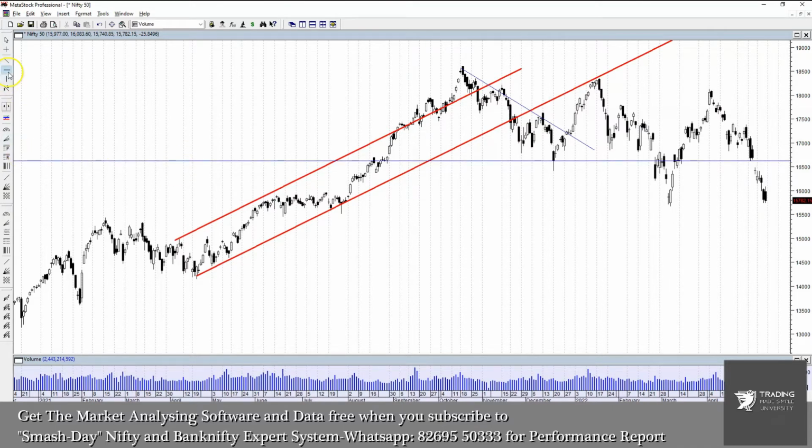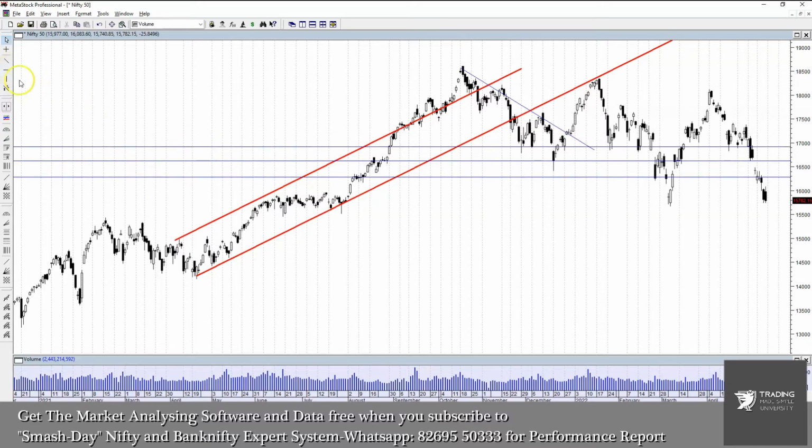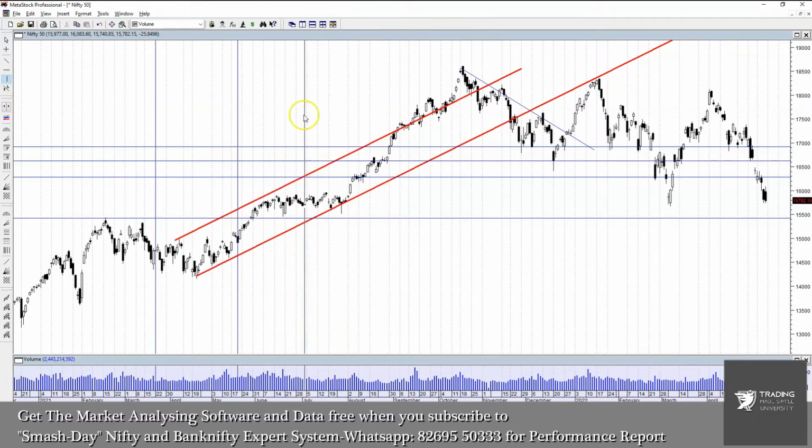So you can bring any number of horizontal lines like this to plot the support and resistance lines. And not only the horizontal lines, you can also bring the vertical lines as well to gauge the time frame of any particular pattern. So these charting tools are very important.